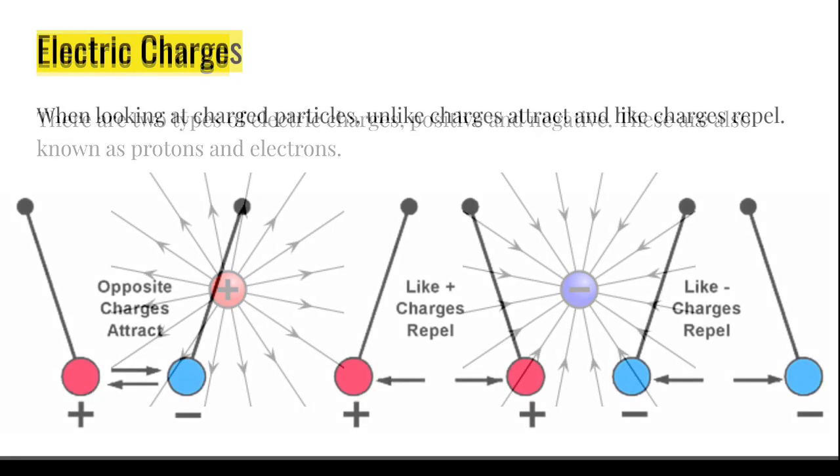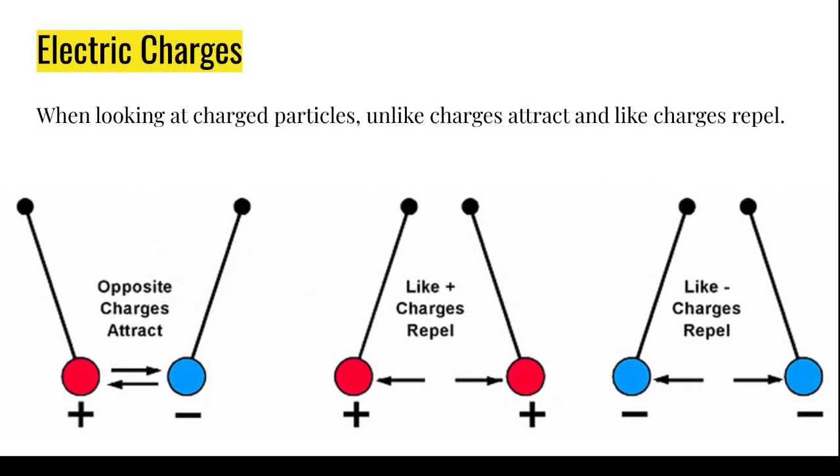Protons and electrons are two of the 3 subatomic particles that make up atoms. When 2 or more charges interact, they either attract, pull each other together, or repel. This is a similar pattern that we're going to see in magnets, but when they have opposite charges, a plus and a minus, they're going to pull together, and when they have like charges, they repel each other. So opposites attract, likes repel.